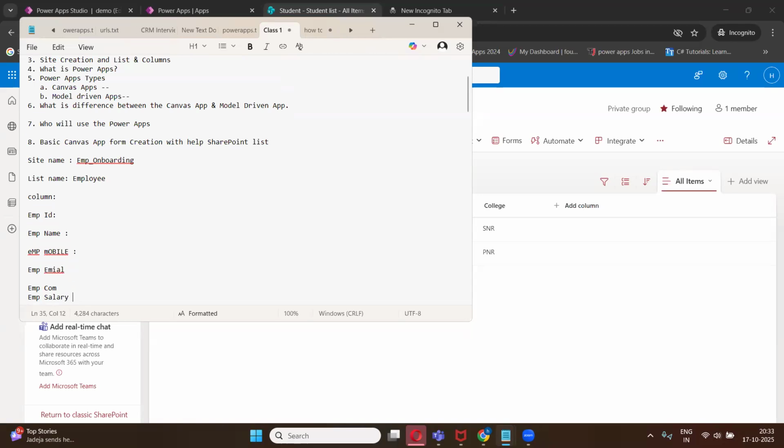These are the columns I need to create in order to build a basic Canvas form with the help of SharePoint. Now, shall we go for the practical session?